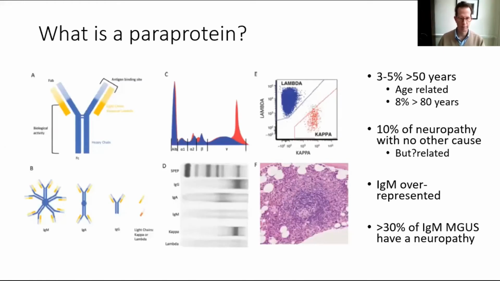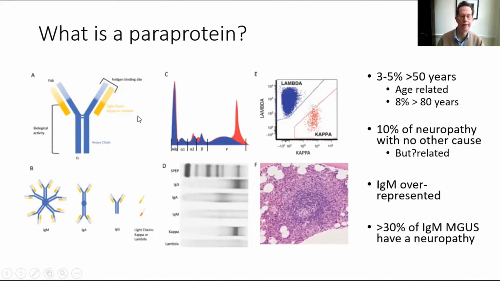So the first thing we need to think about is what a paraprotein is. And this is very basic for the non-hematologists here. So a paraprotein is an excess of one antibody produced by the clonal proliferation of B cells. Antibodies, as you know, have this Y-shaped structure with Fab and Fc portions, which do the work of the antibody. There are light chains and heavy chains, giving the class of the antibody and the light chain. And those antibodies are in different structures, either pentameric IgM, dimeric IgA on surfaces, monomeric IgG, and occasionally light chains which are released separately or occasionally fall off the whole antibody.